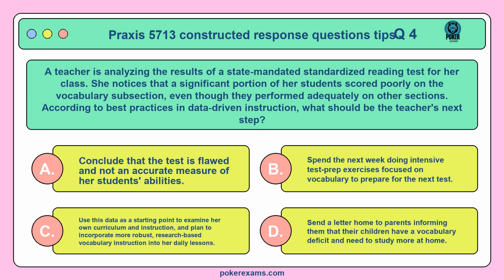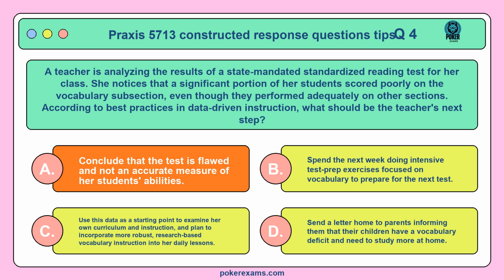Question 4. A teacher is analyzing the results of a state-mandated standardized reading test for her class. She notices that a significant portion of her students scored poorly on the vocabulary subsection, even though they performed adequately on other sections. According to best practices in data-driven instruction, what should be the teacher's next step?